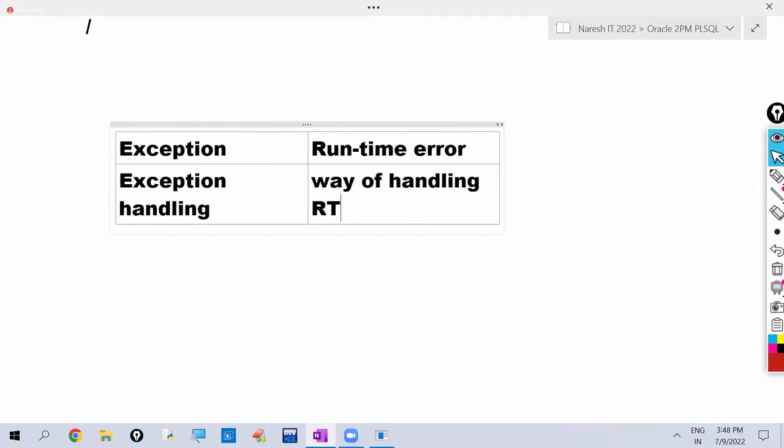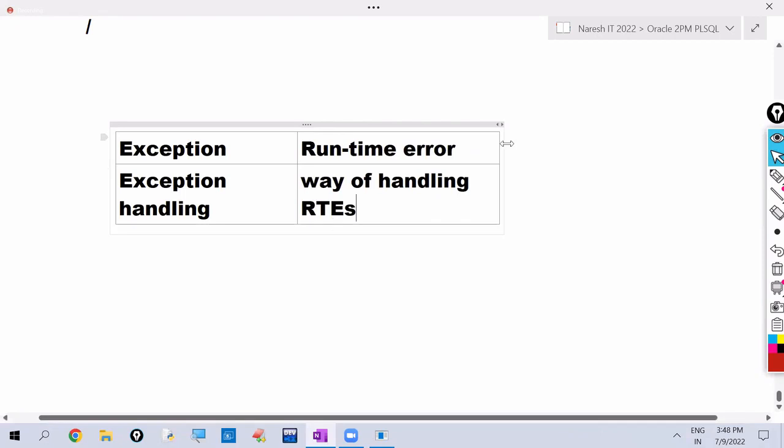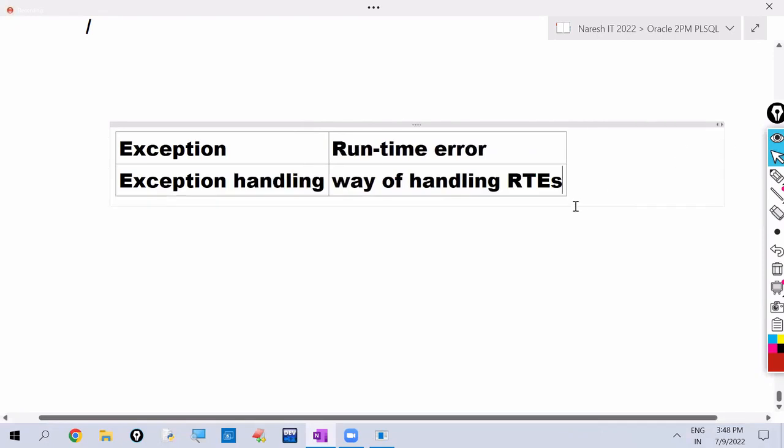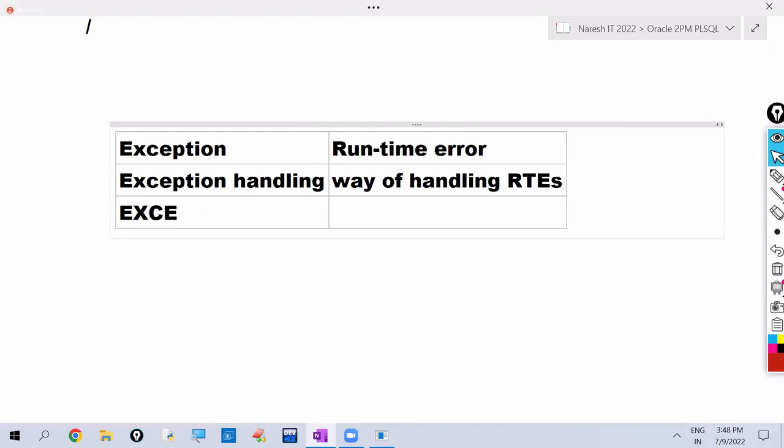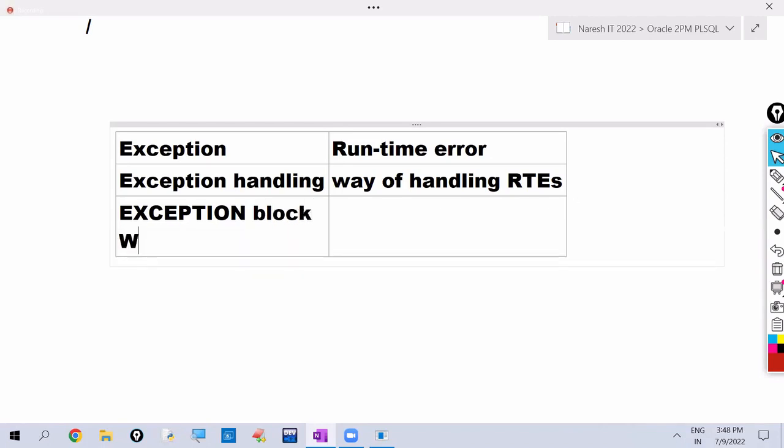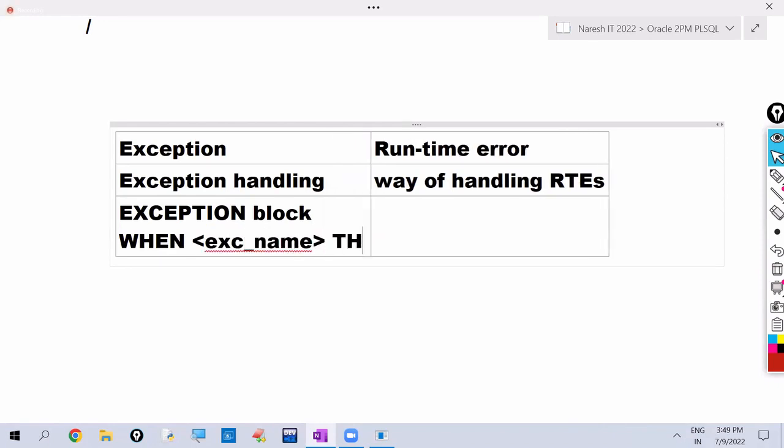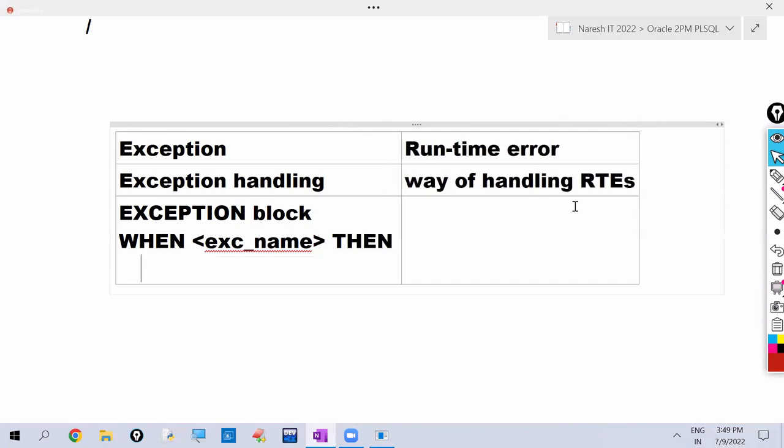For handling exceptions, which block do we have to use? Exception block. Using the exception block we can handle it. In the exception block what do we write? When exception name, then handling code. This is the key point here.